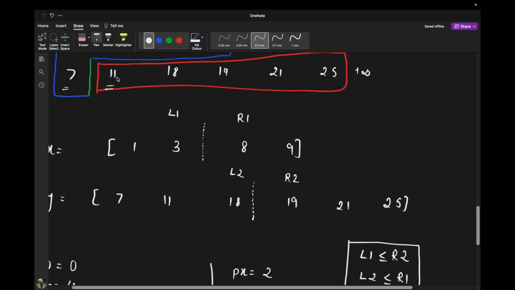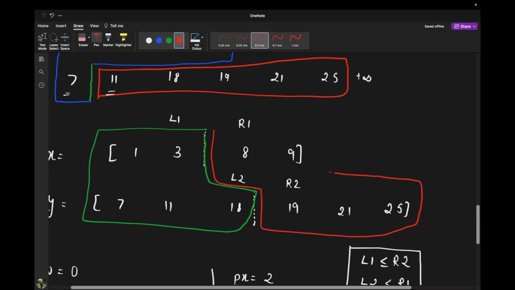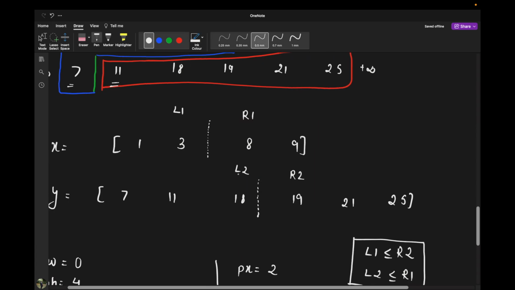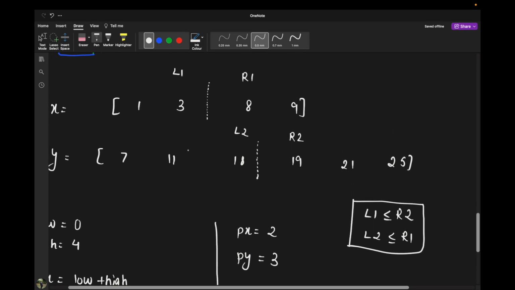Since we need to divide this array into two parts, let me take the help of this. If you look at something like this, right? What is happening? All the elements that are present in this, are these smaller than these? No, right? Because 8 is here. This should not be here because I have 18 and 11 as well. So what we are trying to do here is find that. I hope this helps you visualize why this is going to be my final condition, right? Okay, so let's see.